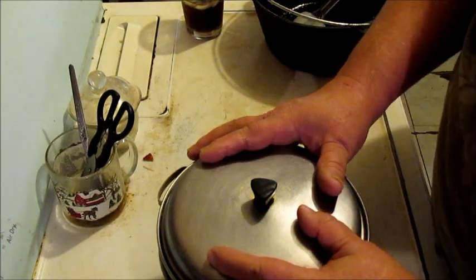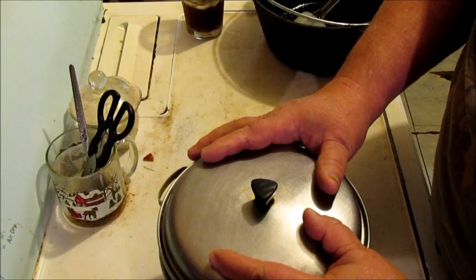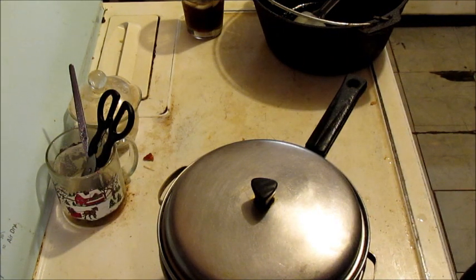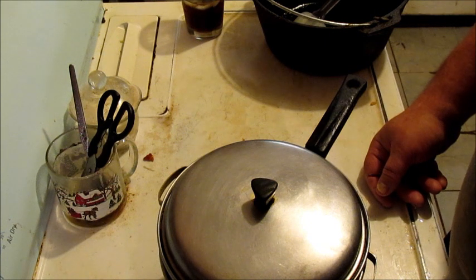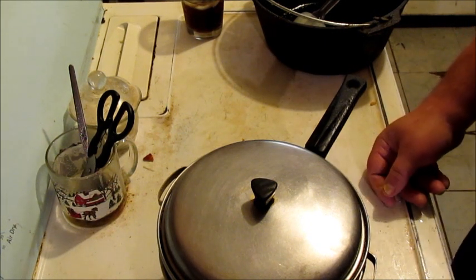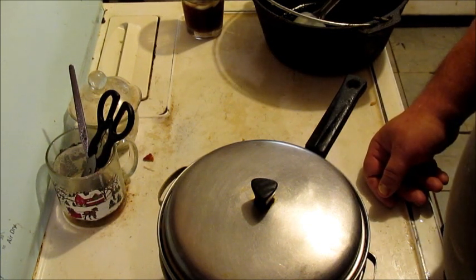Now you can keep doing this over and over again until the oil starts taking on a burnt taste. Then you just need to pour the oil out back into the original container, and take it out there and sit it by the doggy dish. When you give him some of that old dry, nasty dollar store dog food, you sprinkle some of that good old grease from that chicken frying on top of it — that's how you get him to like that stuff.